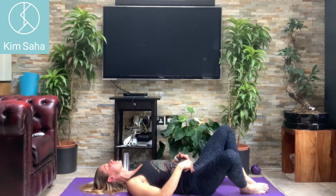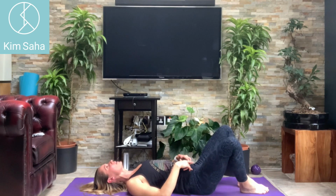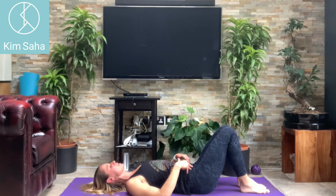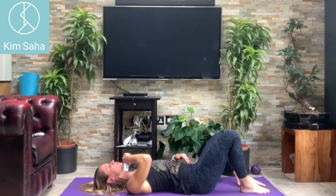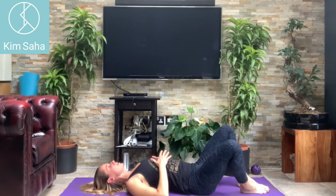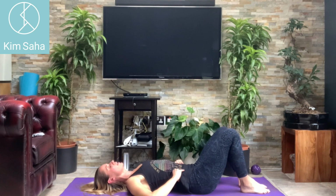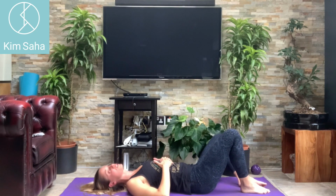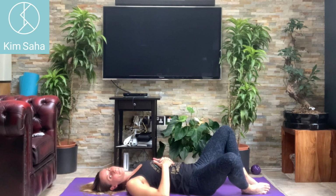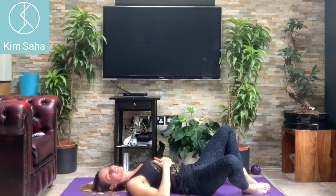Good. So don't let the hip rock from side to side. Keep those headlights on the front of your hips pointing straight forwards, or straight up, I should say. Good, and keep your breathing relaxed. So your core is not working efficiently or effectively if you have to hold your breath. Great.